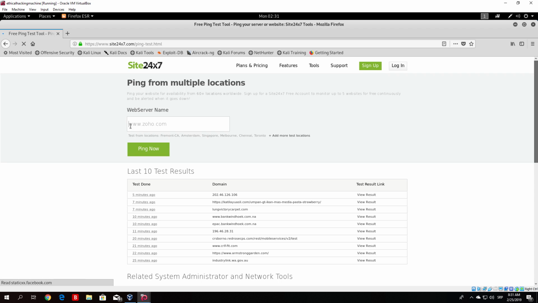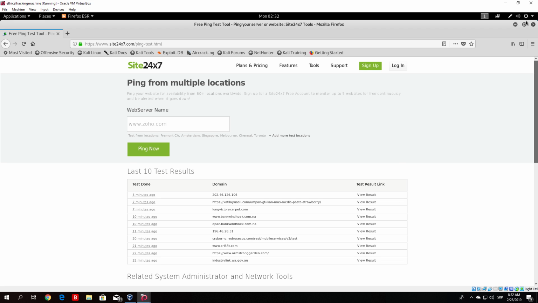As we can see, here is the web server name. So this is the type of website I was talking about. So basically here you just put your web server name and it will ping your server in order to check if it is online or not. Now, what I was talking about is that if, for example, this website was vulnerable to command injection, we could possibly run any command that we can run in our own terminal right here, and it will process the command in the server's terminal. But also it can send the command to another server, and we could actually execute this command on another server as well.